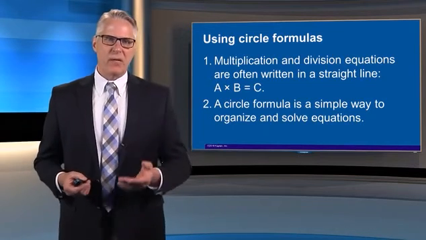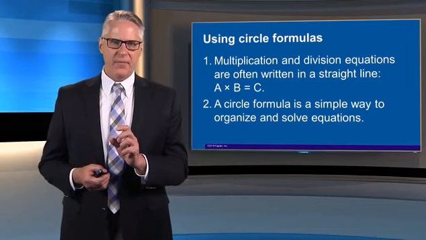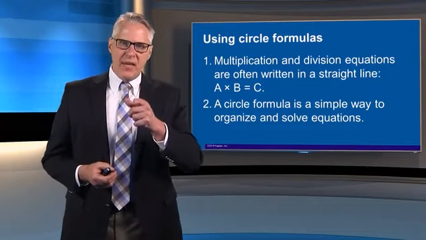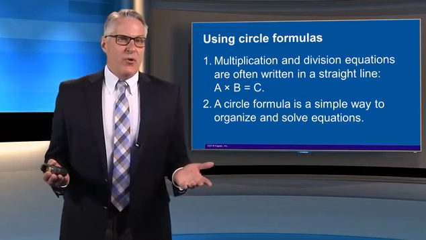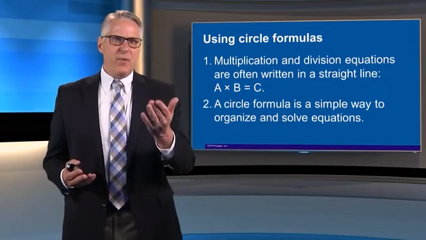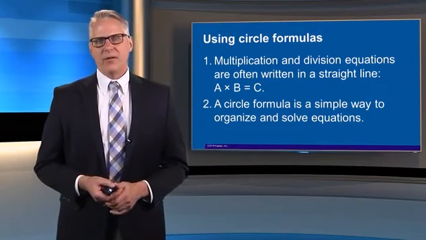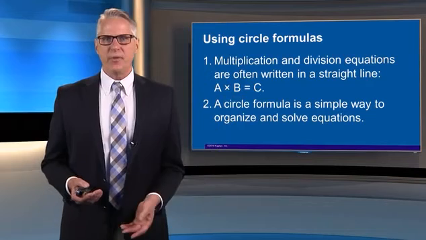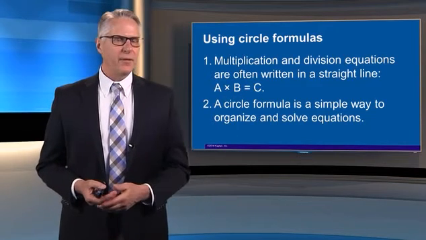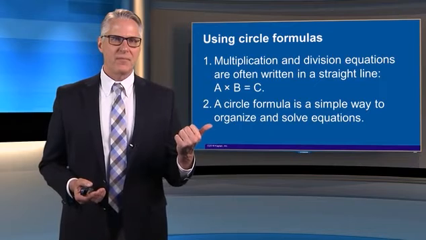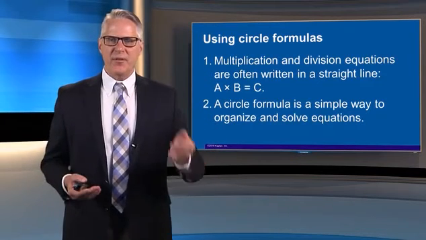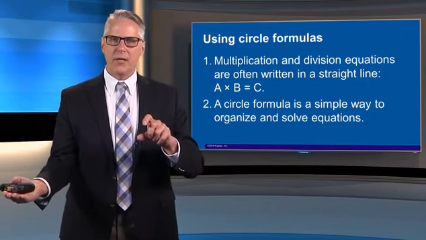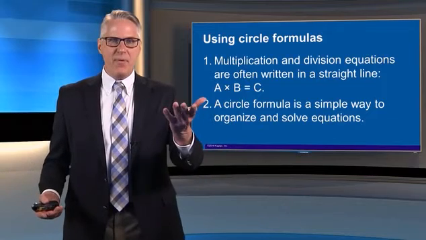For instance, as you see in number 1, A times B equals C. Well, did you know that C divided by B will equal A? Most people don't know that. You can look at the equation A times B equals C and solve for A. The example might be, you earned a 5% commission. What was the selling price of the property? You know the commission, but you don't know the selling price. To determine a commission, we take the selling price times the commission rate. That equals my commission, or the brokerage firm's commission. So I can tell you, because I know, C divided by B will equal A.